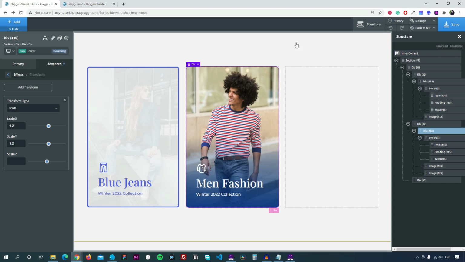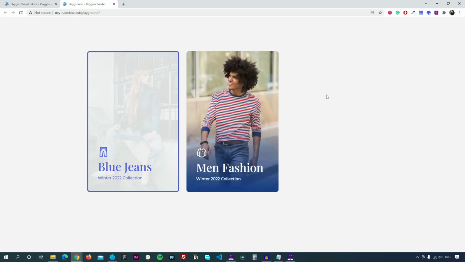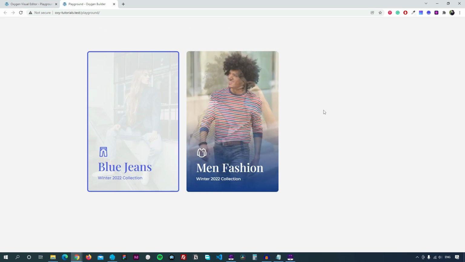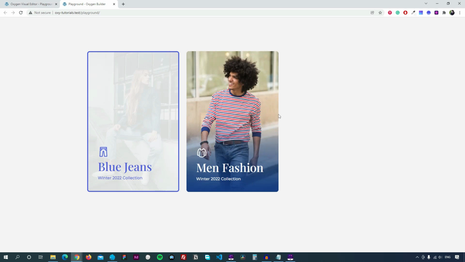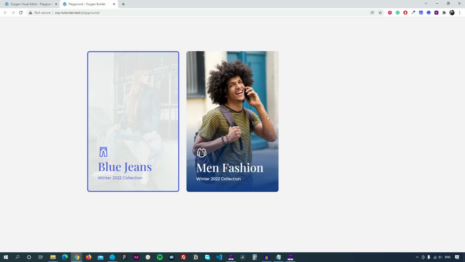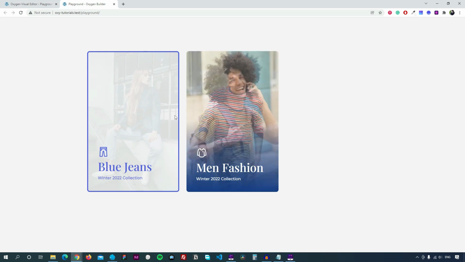So I will just hit save now. See now, before I refresh, the first image is not moving on hover. But after I refresh, you'll see that we have this interaction, this cool swiping effect between the two images.